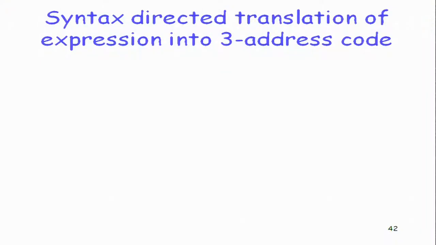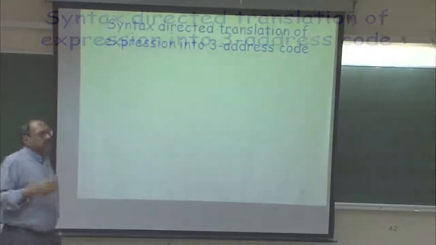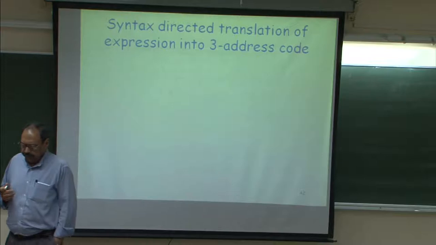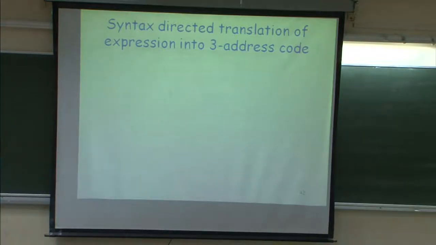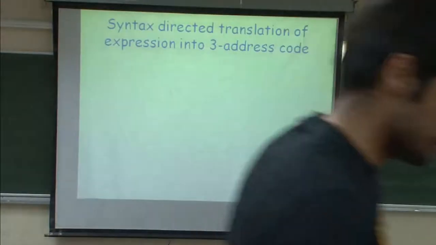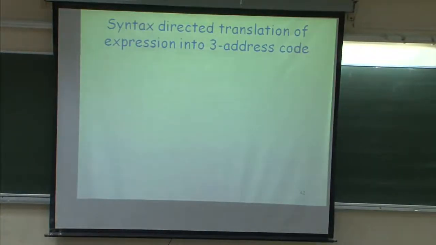After finishing the symbol table, you now want to take expressions and all the control flow and iterative constructs. So we'll generate three address code, and the technique we are going to use is still the same, which is syntax directed translation. What we have to do now is, as I process a grammar rule of this form, I simultaneously want to generate code for this string.